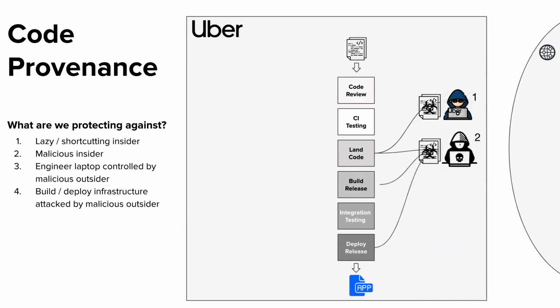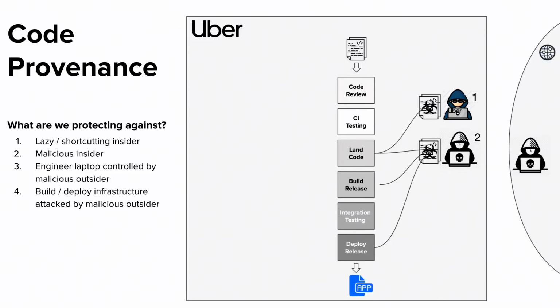Next up, we have our malicious insider, someone who has engineering access and, unlike the non-malicious one, wants to do some harm and sneak code into production. They may attempt to sneak code in and make it look like someone else submitted it, or they might just want to get around some review requirements. They want to get malicious code into production without raising any alarms.